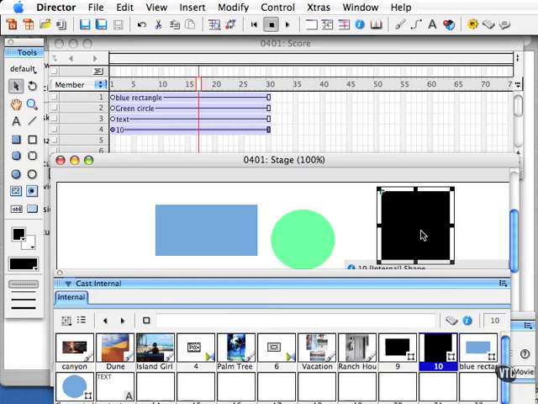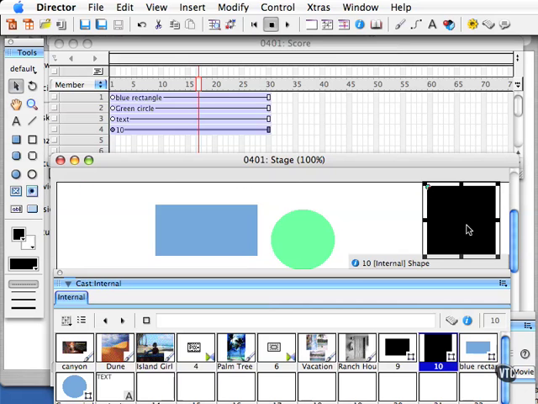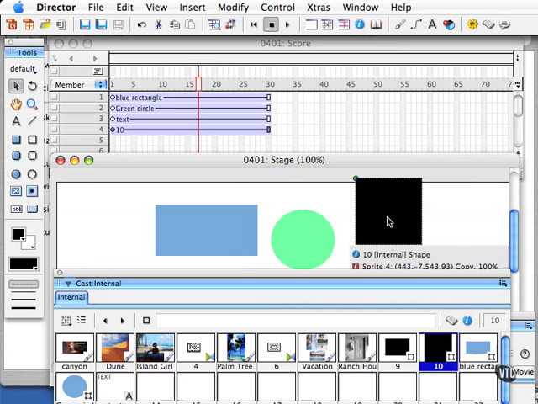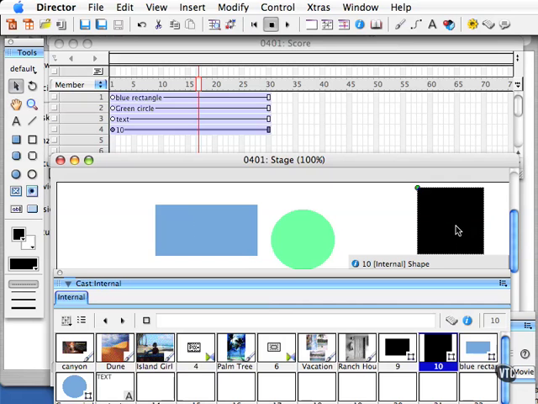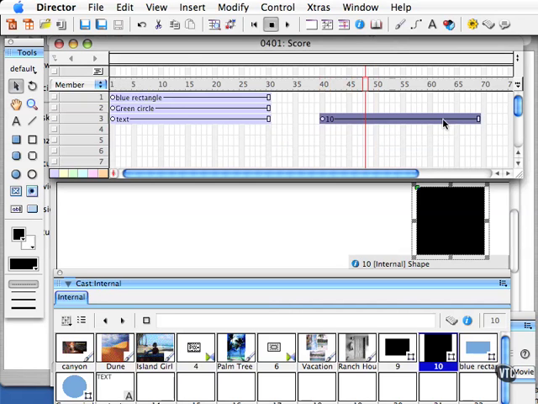You'll use the stage here to place the cast member or the sprite in position. In other words, where it goes depends on where you drag it here in the stage. When it appears in your movie is done using the score. And the score, as I've covered previously, runs in time from the left to the right. So things that are placed over to the right in a higher numbered frame appear later in your movie, unless you're using some Lingo script to jump the playback head back and forth.